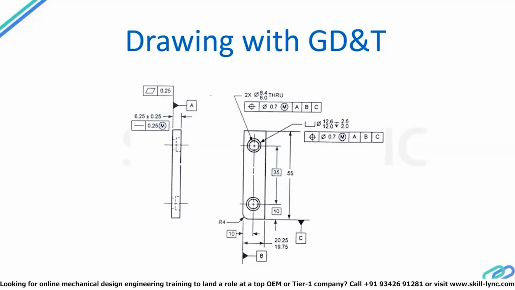So what we are trying to do here is to communicate the method that you should use for inspecting this part. Any quality inspection personnel down the line, if he understands GD&T and knows the rules and principles used in reading and inspecting a GD&T dimensioned part, will adhere to the rules, and there are no chances of miscommunication.